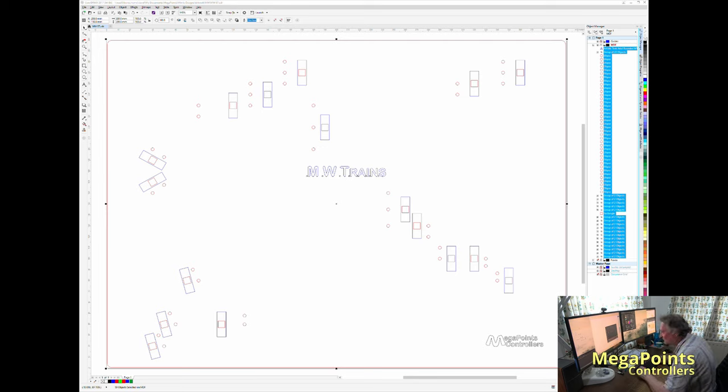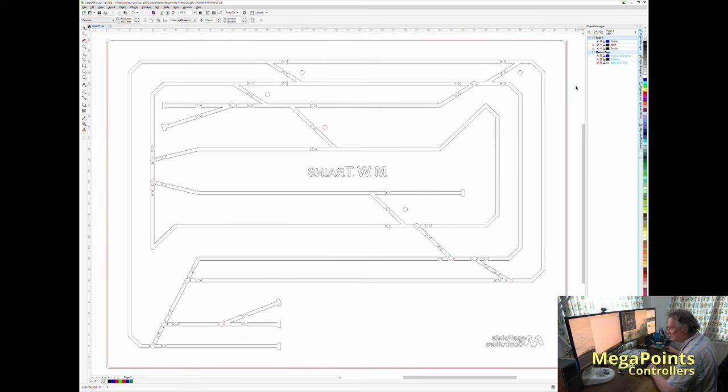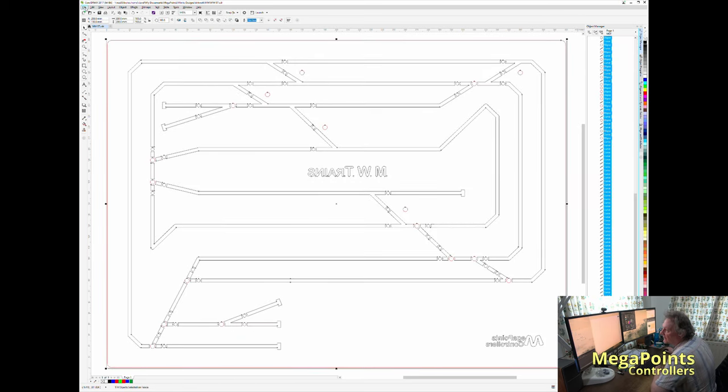MDF. And we'll hide all of that. And we'll rinse and repeat for the fascia. File, save as, selected only, and we'll save that as a DXF. Call that fascia.